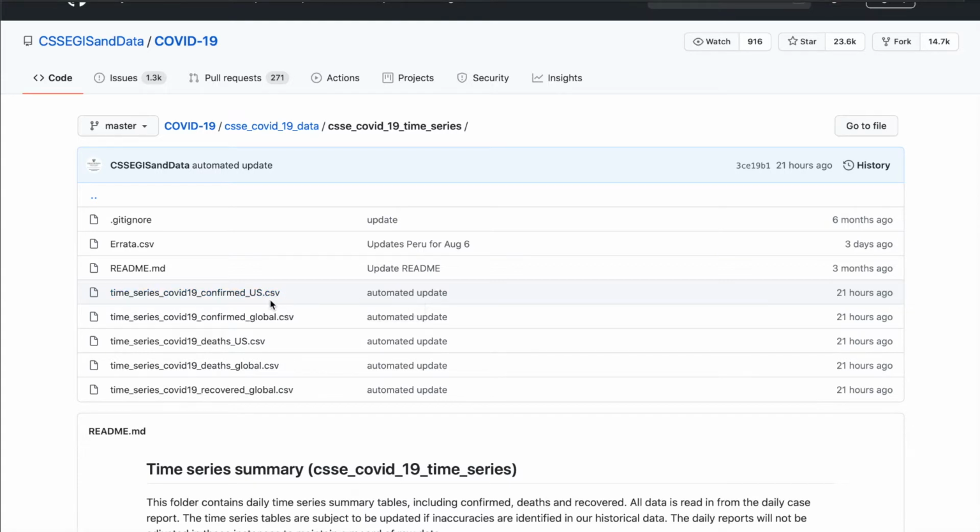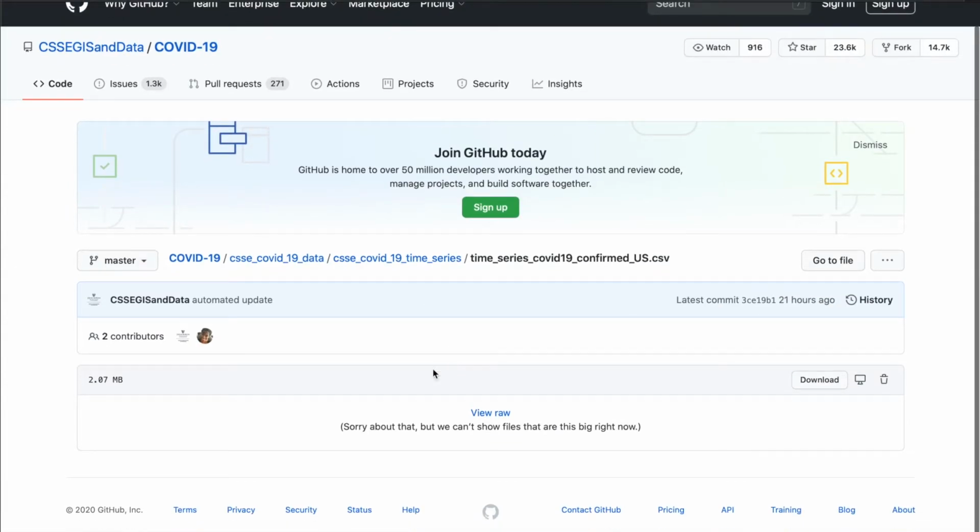This file is a CSV file, as you can see. So it's a spreadsheet file, which you can open with most spreadsheet managers. I'm going to use Microsoft Excel in this video. But everything that I'm going to show you can be applied to most spreadsheet managers. Now, when you click on this, you're going to end up on this page. Because of the size of the file, you're not going to see the contents of it, and you'll have to download it.